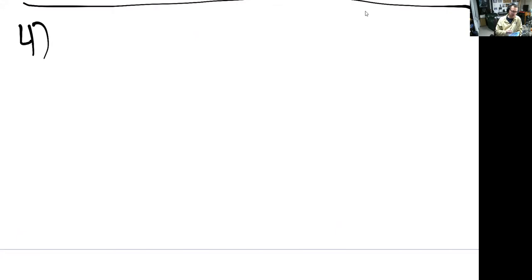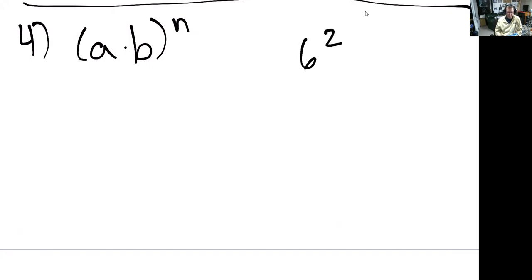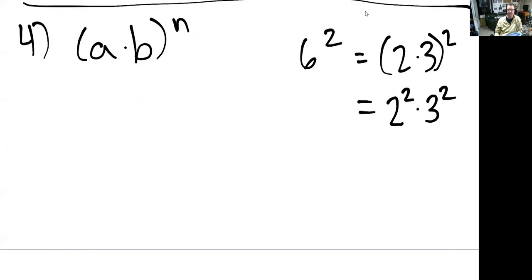So rule number four is this. What if you have a base that is a compound number? You could think of something really, really simple, like 6 squared. 6 is 2 times 3. So let's write it like that, so that it has the same format as our rule here. Well, this rule says that the compound number raised to a power is the same as distributing the power across that multiplication. We could check this. 6 squared, we know that to be 36, I hope. I hope we have our multiplication tables memorized out to 50. On the right side, this is 4 times 9. 4 times 9 is, in fact, 36.